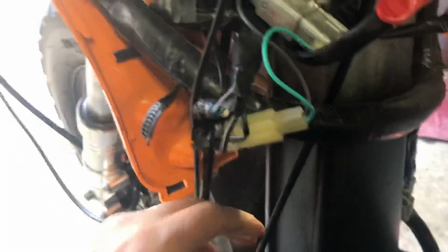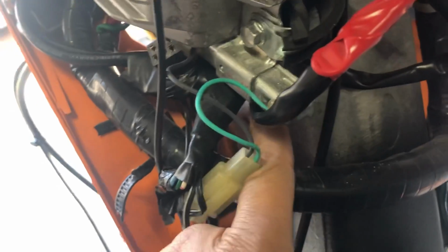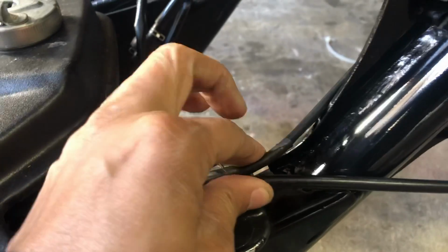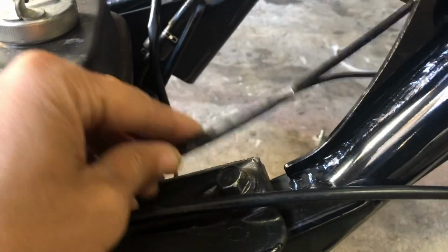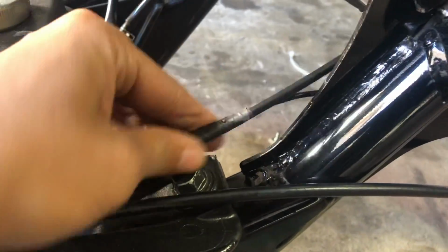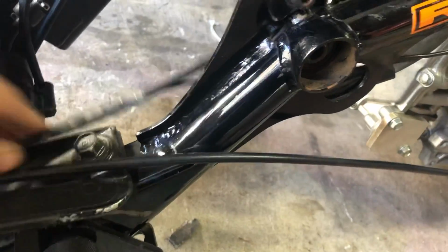Okay, so I got an idea of why the throttle cable was binding. For all intents and purposes, the throttle cable is too short. As it comes through here, I could have gone around the other side of this bracket, but I went this way. I had it tied to this, so that was causing tension, and then I had it tied like this, keeping it from having any slack. So I just went ahead and did what Nino said. Is it Nino or Nina? And I just went ahead and broke it loose, and now there's plenty of slack.